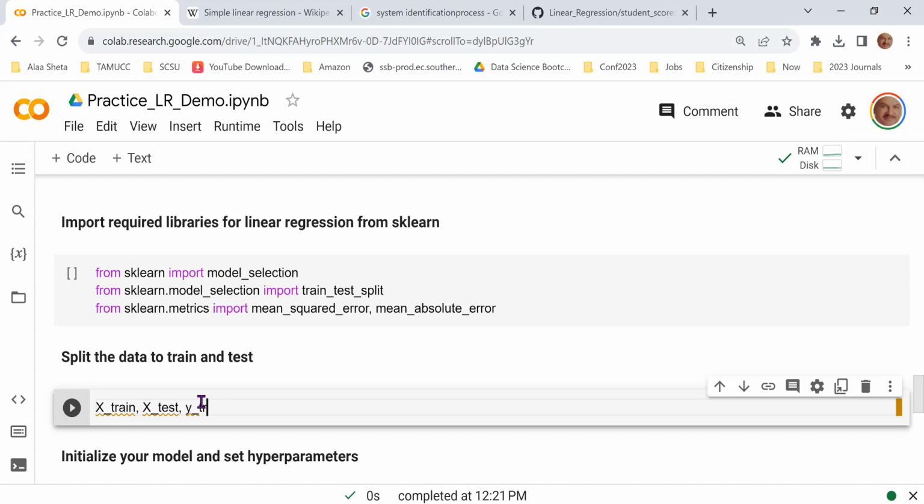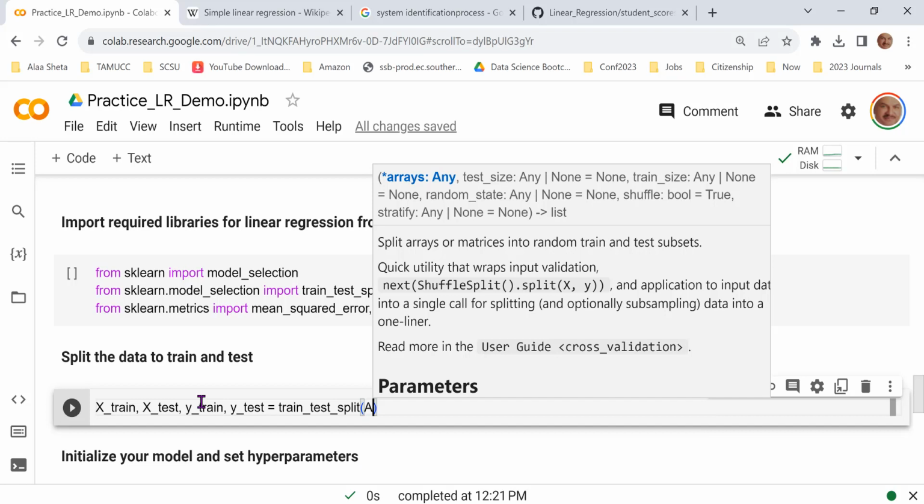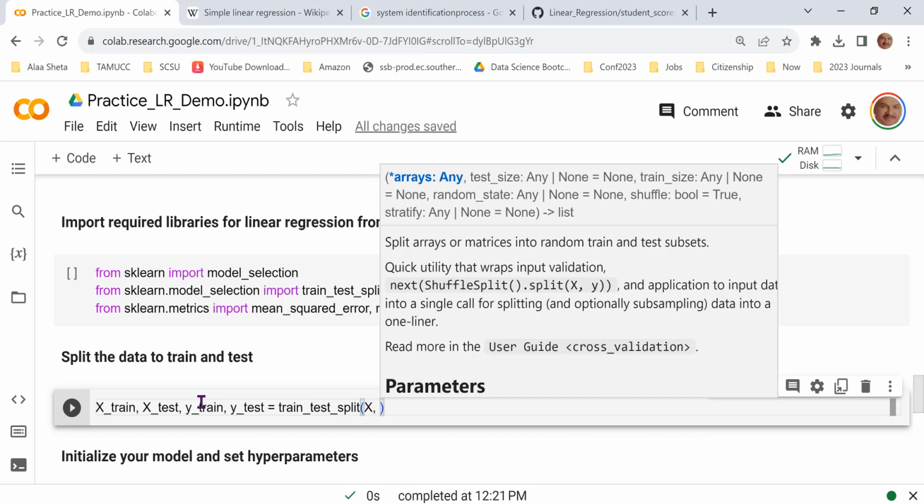So we call y train and y test. Then we call the function we just grabbed from scikit-learn, train underscore test split, and we need to feed it X and Y.